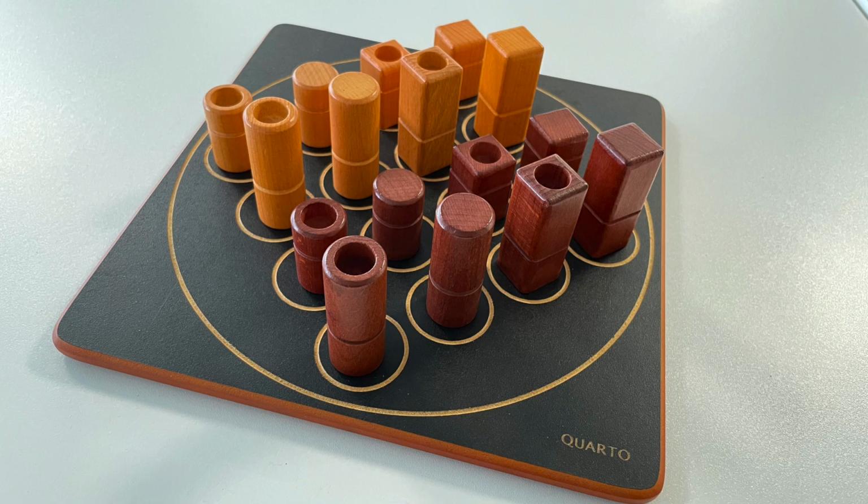Anyway, where it gets interesting, because I'm a mathematician, right? Around when I was first playing Quarto, there was a student doing their final year project on noughts and crosses in game theory. They were interested in whether this was a noughts and crosses game, but it's very complicated as a 4x4 game. So we said, well, you've been analysing the 3x3 noughts and crosses, let's make a 3x3 version of this. Then you can think about that, and that'll be more like the thing you're thinking about.